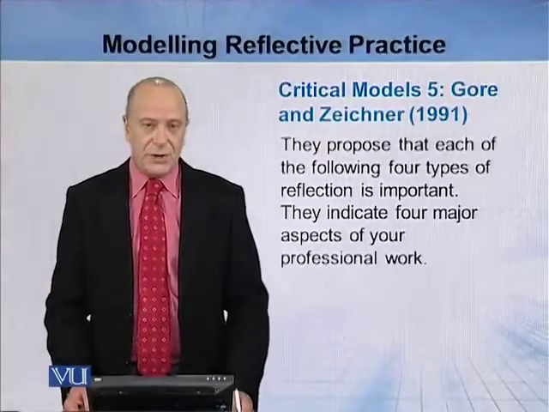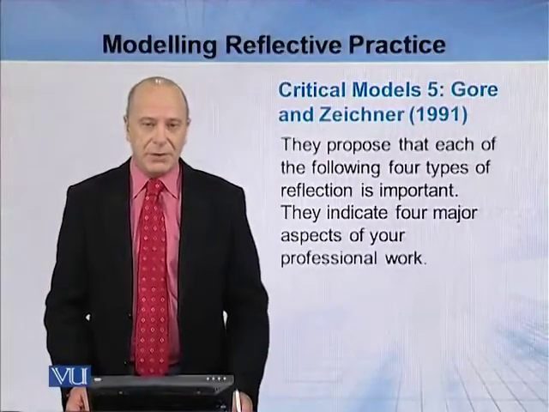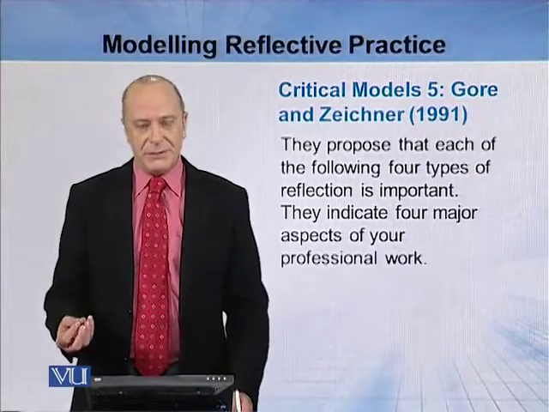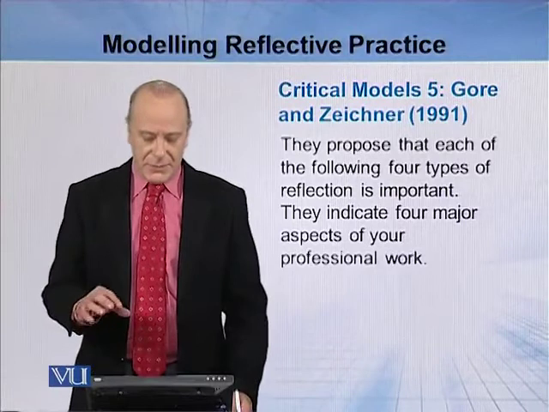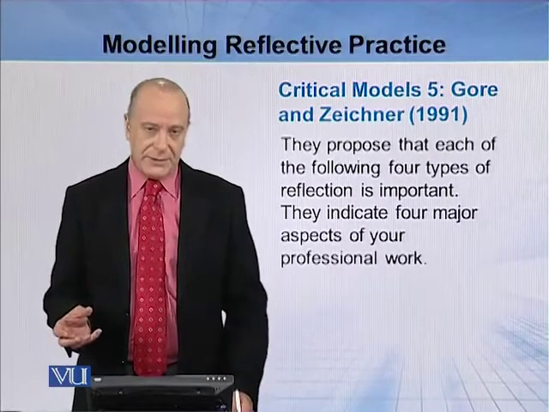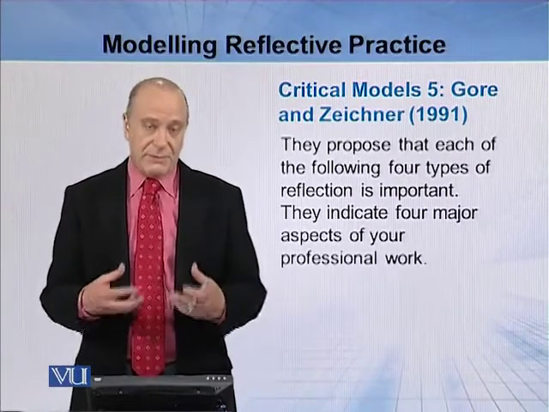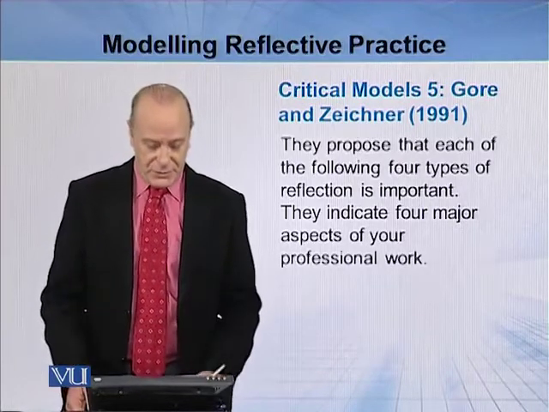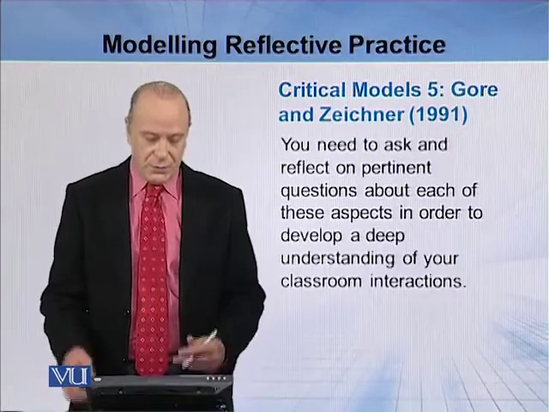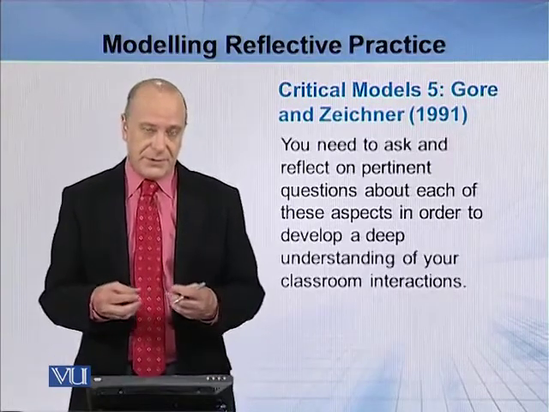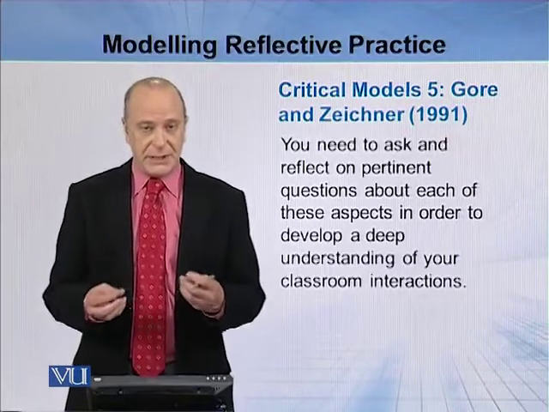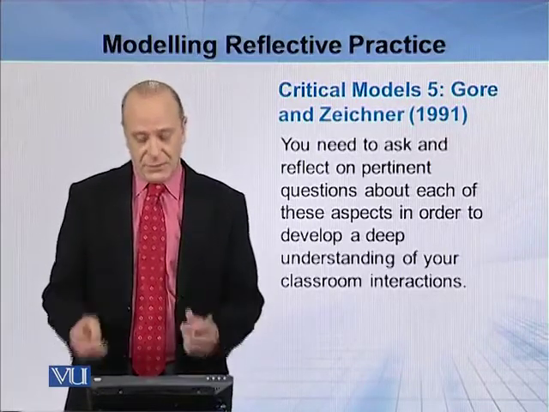The Gore and Zeichner model of reflective practice is another critical model to just briefly consider. What they suggest is that there are four major aspects of the work of the teacher, of professional work. And what they say is therefore that the teacher needs to ask and reflect on particular questions in relation to these four aspects.